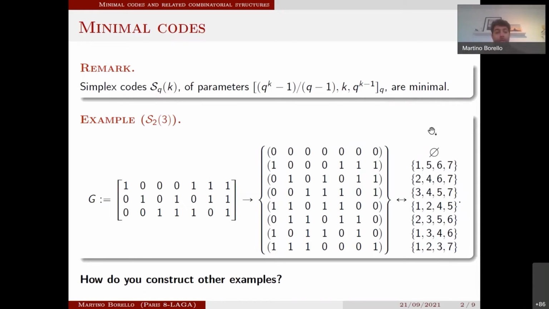The natural question is, how can we construct other examples? This is, I would say, still an open question. There are a lot of constructions, but they are not optimal in some sense. I will tell you why. At the beginning, many constructions were done by adding one row to the generator matrix of a simplex code and trying to figure out the properties of this row. This is the idea behind many constructions, the so-called CF construction.